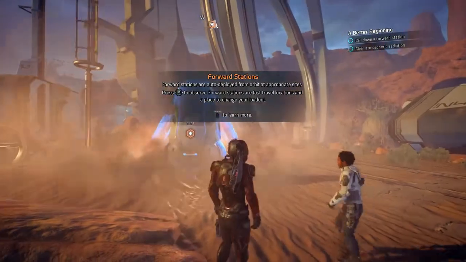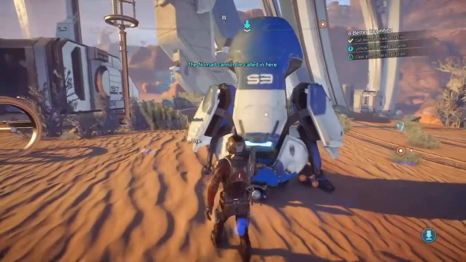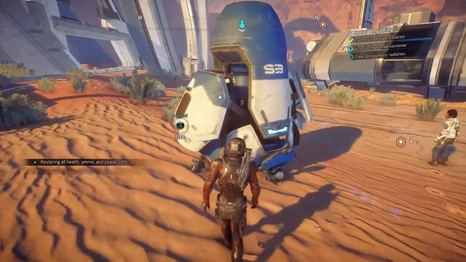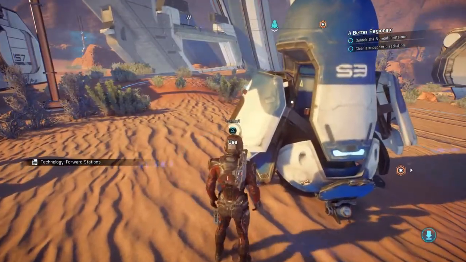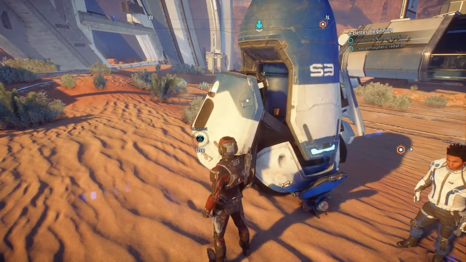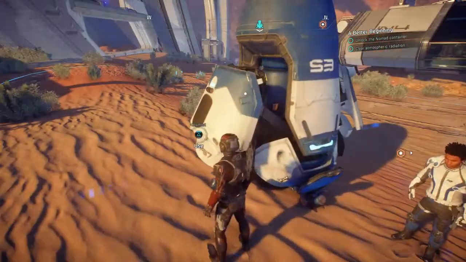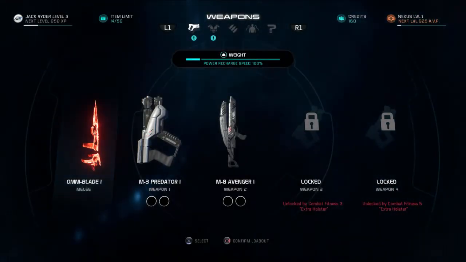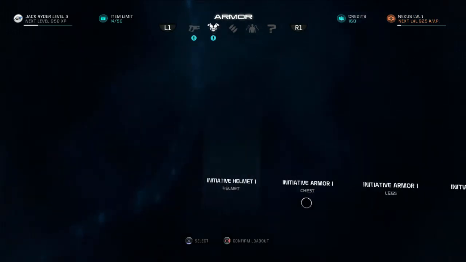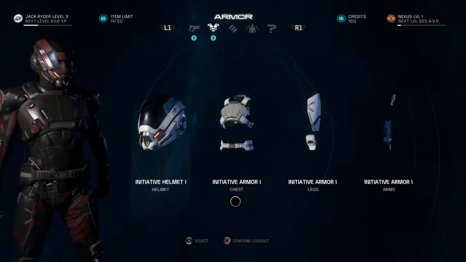Wow. Oh, I can change my loadout. Which means... Looks like the forward station supplies are intact. Downloading Nomad Crate access code. Which means I can change my helmet. I can change my helmet. Right?